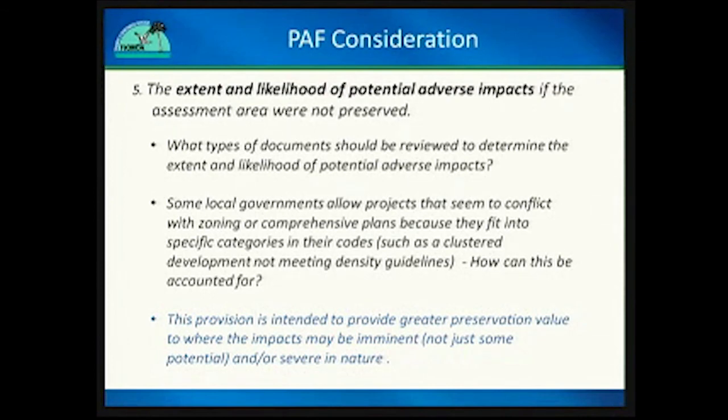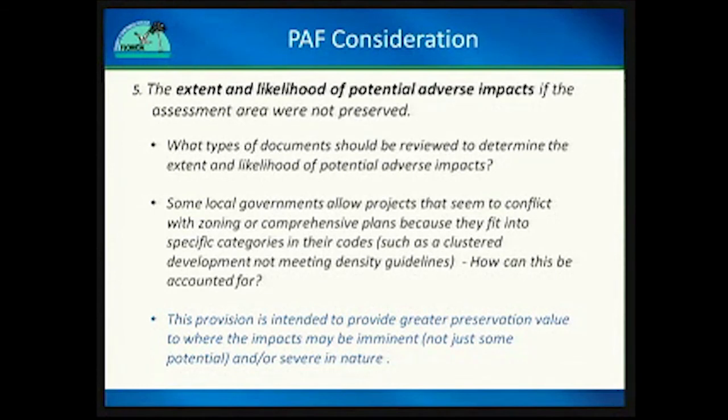In Northeast Florida in particular, Chinese tallow's a big problem. And there are many wetlands I've seen over time where it's been timbered for silviculture, greenbelt, and you come back in and tallow's just all in there. And once it gets in, depending on how much, it can be almost impossible to get rid of it. Is there allowance to provide a higher PAF to preserve intact native wetlands when there's a high degree of threat? If it were timbered, ongoing, tallow's going to get in there and start taking it over?